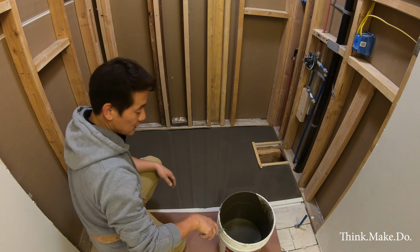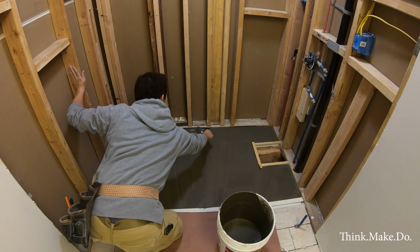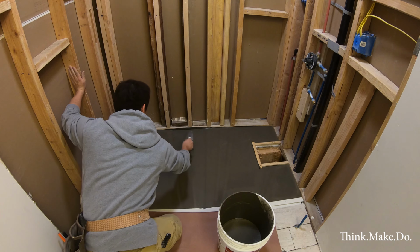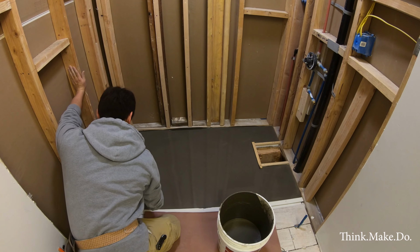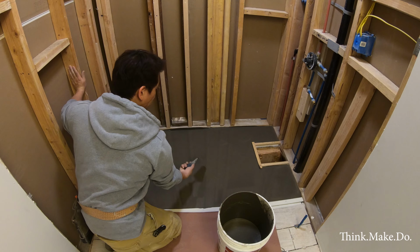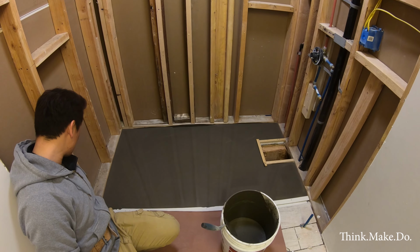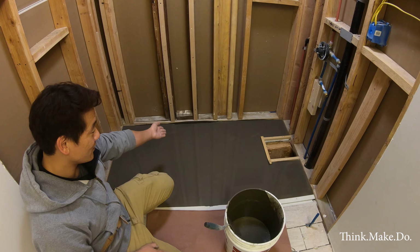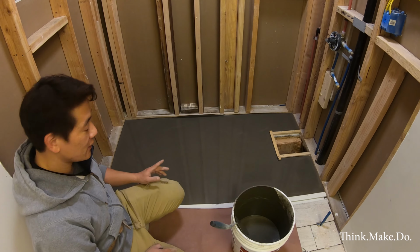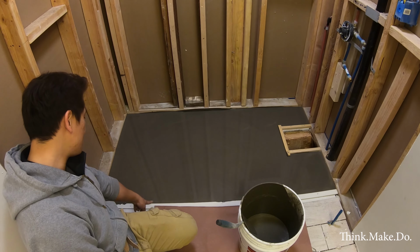All right, so pretty much looks pretty good. That looks like a low spot, or that area is not exactly level. I think it's flowing into the underlayment somewhere, but that's okay. Looks like it's leveling off pretty well. I don't know if you can see in this corner. It might... nah, it's not going to overflow. I actually pushed enough into that hole there that it's not going to be an issue, I don't think. But just in case, I'm going to make a little moat or a little mountain of putty right here so that this stuff doesn't go over.